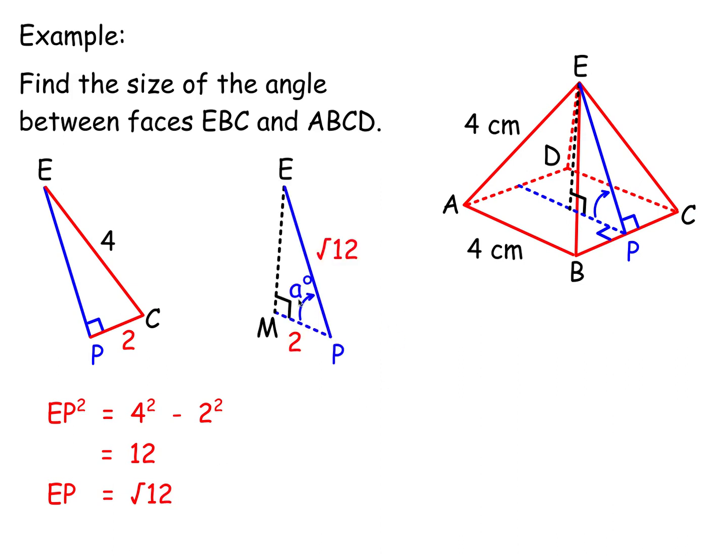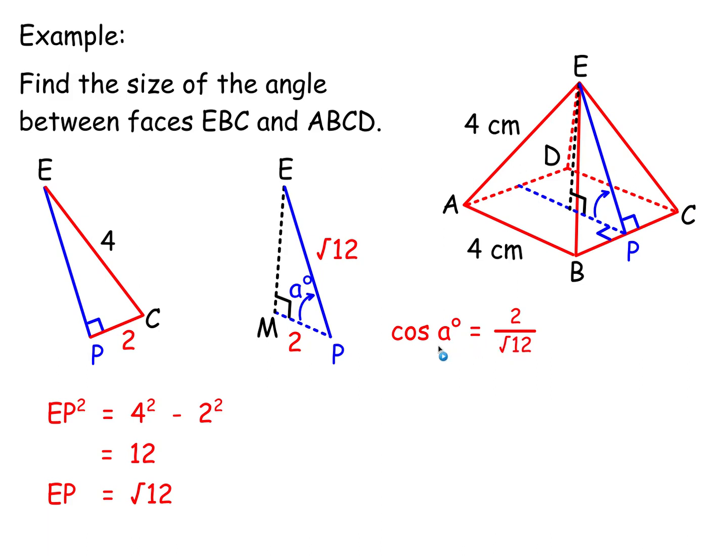There's a triangle. I've called this point here M, just to label it. We're after the angle EPM there. And there's a root 12 that we just worked out. There's half a side. So this line here was half of 4. We've now got two sides. We want the angle. It's the adjacent and the hypotenuse we've got. So root 12 is opposite the right angle. 2 is right next to the angle. Cosine's adjacent over hypotenuse. Cosine of the angle is adjacent 2 over hypotenuse root 12.